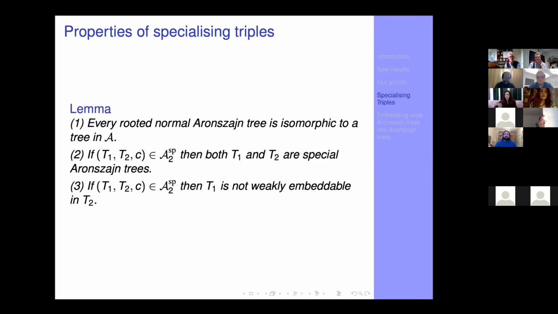The way to prove this is to first look at T2 and choose a point. So for example, to prove that T1 is special, you're going to define a specializing function. So first you look at T2 and choose a point at every limit level. Call this Z delta for the limit level delta.